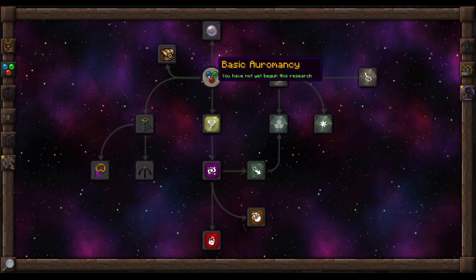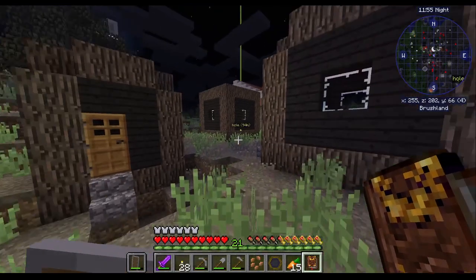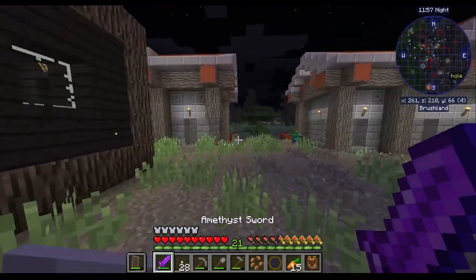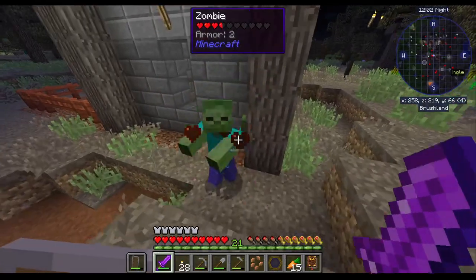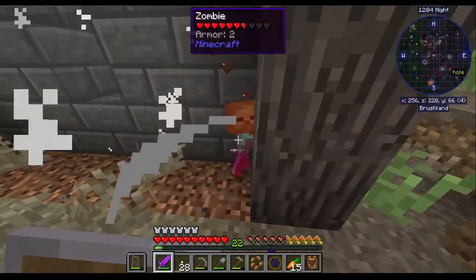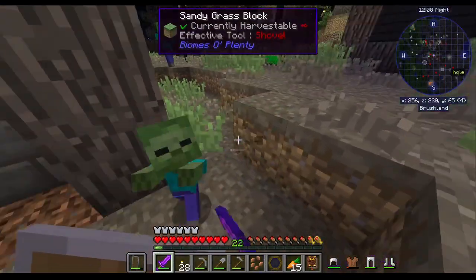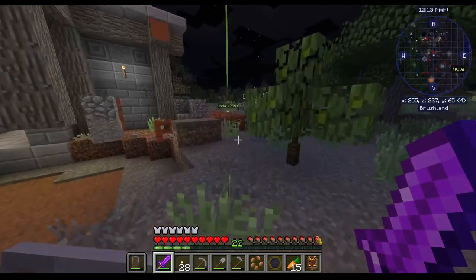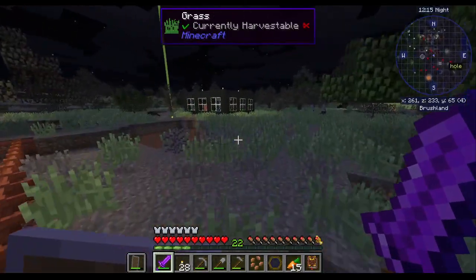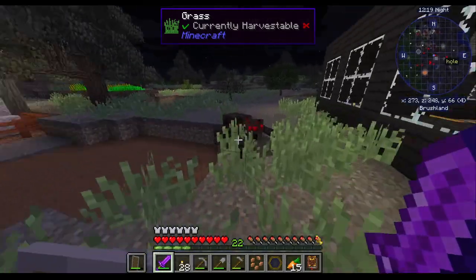Let's work on the glove stuff. I have the casting glove, but now I need to craft the foci. Oh, I hear zombies. Let's actually just get out of here first. Oh, there's baby zombie, look out. Baby zombies are the worst. Goodbye. There's a scooter.